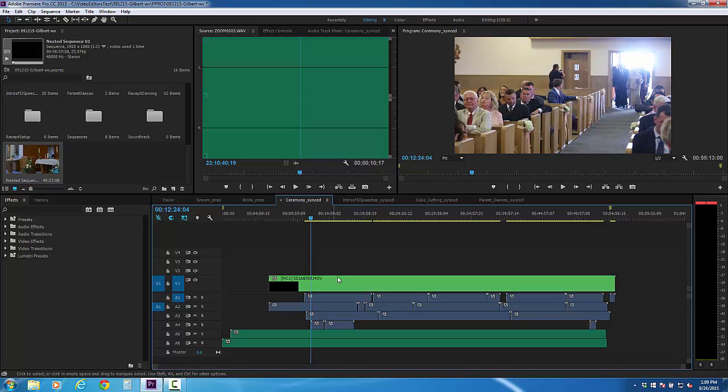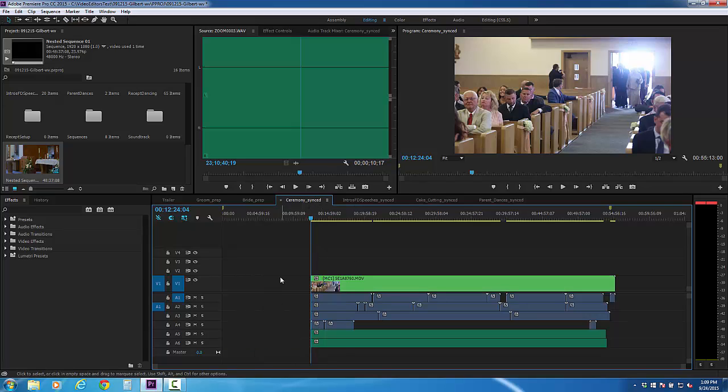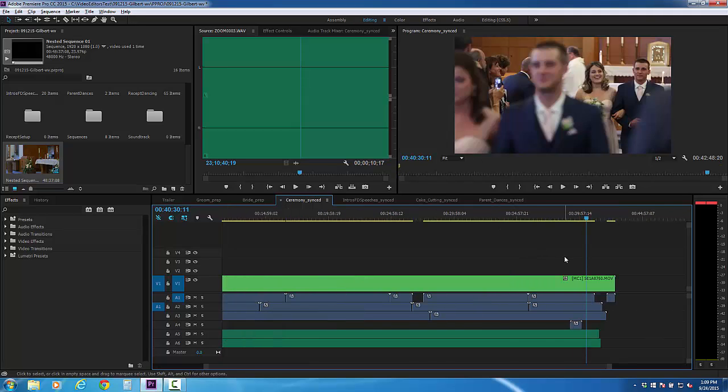Right there. So we're going to hold C and hold Shift and click and delete all the rest of this excess right off. Okay? Right click, ripple delete to send it all the way back, and then the next thing we want to do is we want to find the end.